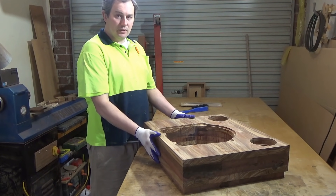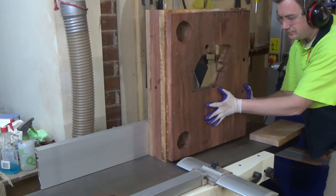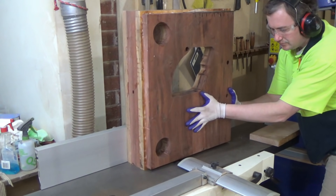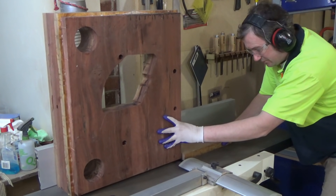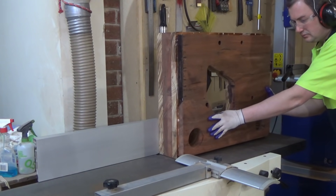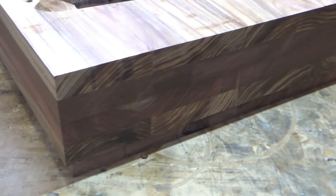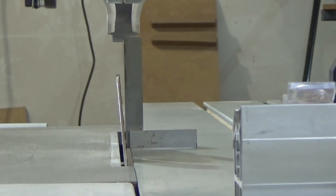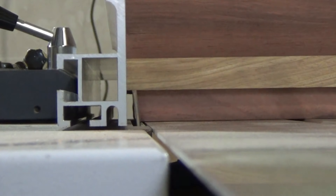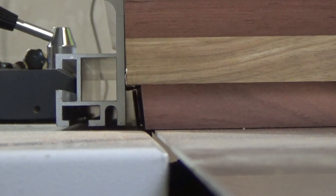It's now time to square up the edges properly. The only way I have available is to use my jointer to square them up — both the long grain and the end grain go over the jointer. My saw doesn't go up high enough because this is now a six-inch high block of timber, and I don't have an edge sander, so the jointer is the only option. The only problem is the urea formaldehyde glue — it is a very hard, glass-hard glue — and it ruins my knives.